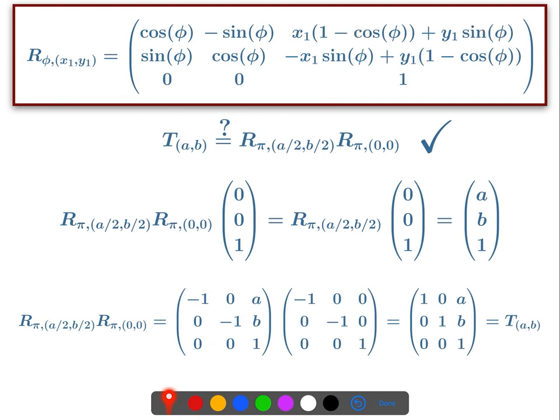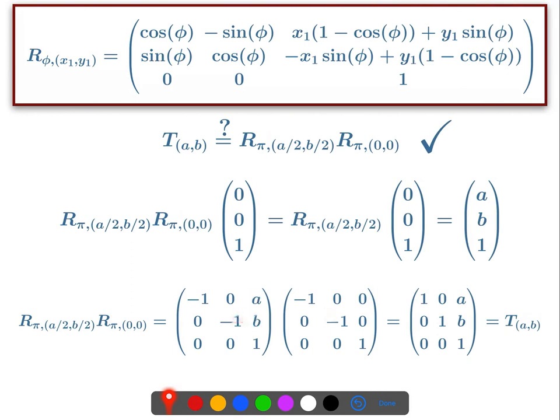So what happens here, we did this in the last problem. When phi is pi, this is -1, so we're getting 2x1, and this is 0. And here, this is 0, and we get 2y1. So we're getting twice x1 here and twice y1 here. In the case of 0, 0, twice 0 is just 0, 0. When we come to (a, b), we're going to want to put twice a over 2, and this will be a, and then twice b over 2 will give me a b. So we have a, b here.